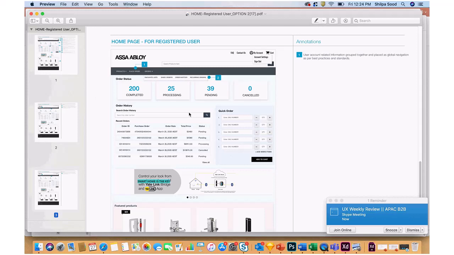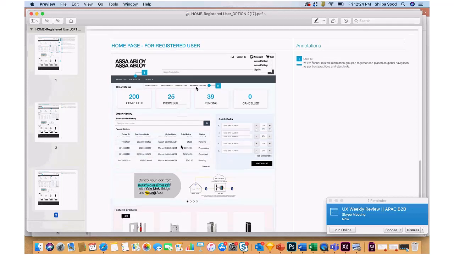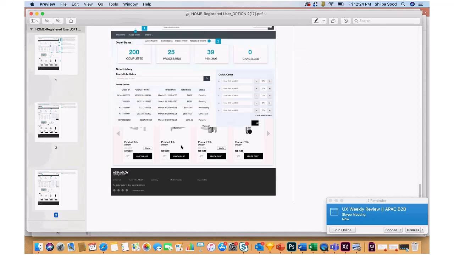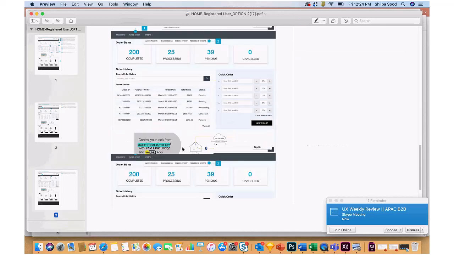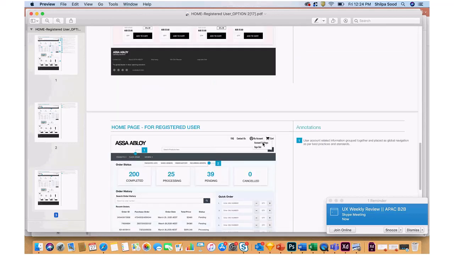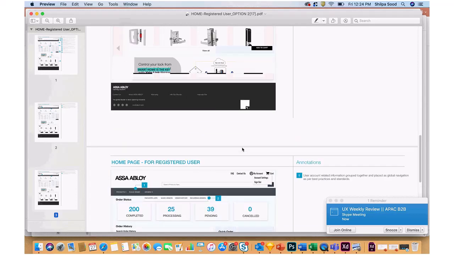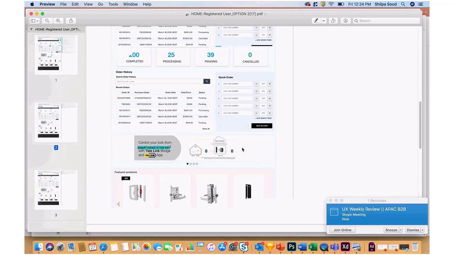Okay, so the third screen is an instance where we have the account. So now under my account could be all the user account related information and the sign out. And we can also think of other secondary tasks which can be placed here. But basically, this is the layout for the registered user.